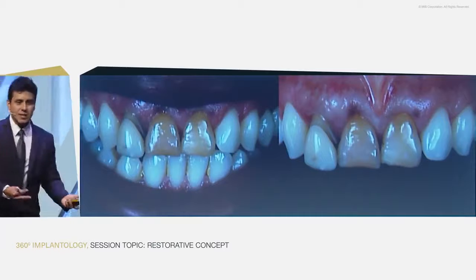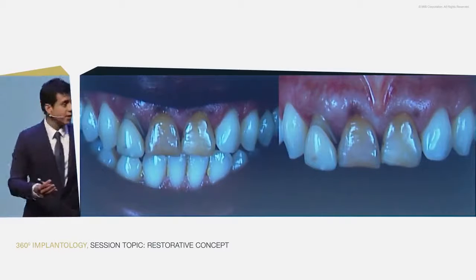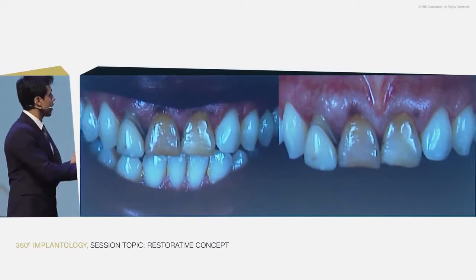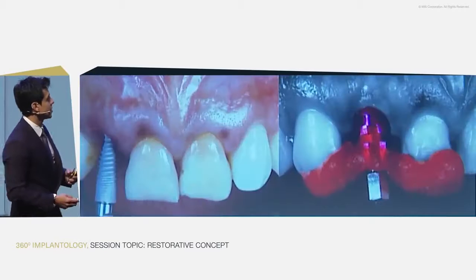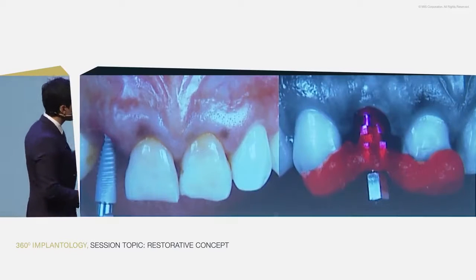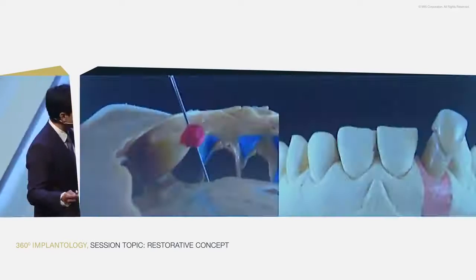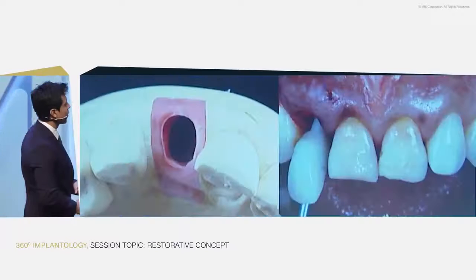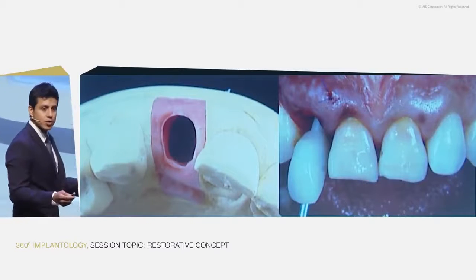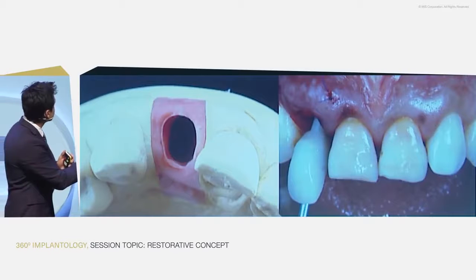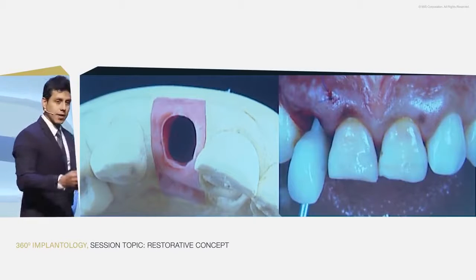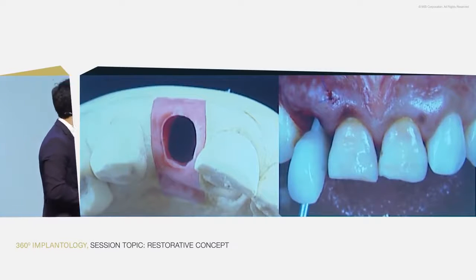Let's see a clinical case now in the anterior area. We have this kind of patient that will have to extract the lateral, and we have to place some veneers on the anterior area. So we remove the lateral, we did our jig with wings, we provide an alveolar model, we made that provisional following the rules that we mentioned before, using this way the plastic cylinder provisional that MIS has.